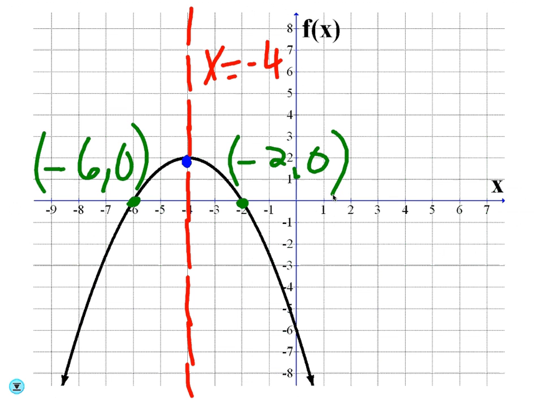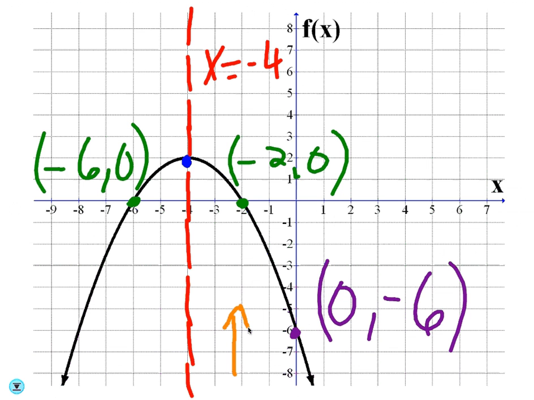How about the y-intercept? (0, -6), right? So the x value is 0, y value is -6. And then, no, I'm missing something. Oh, wait, domain we mentioned is all real numbers. How about range? Remember, for range, you start at the bottom, you go to the top. Okay, so yes, it does touch down there. It goes up to what point? Yep, -infinity to 2 is going to be the range.